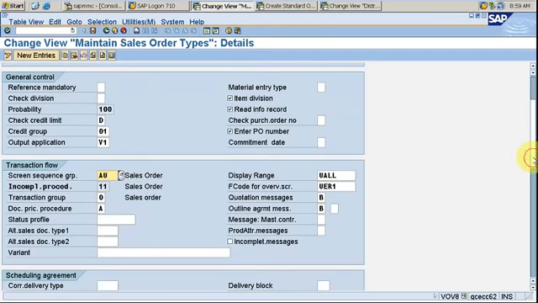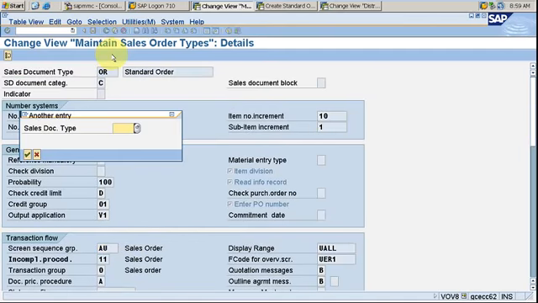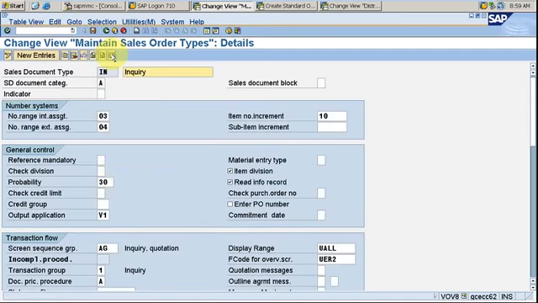If I go to IN, you see here, this actually controls it. Why? Because in an inquiry we don't have the delivery date or all these things. So what fields should be there when we open an order, this field controls.